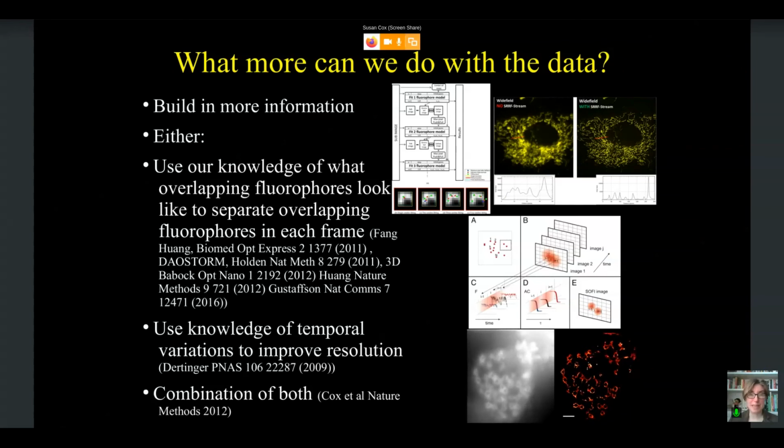but probably the most famous is SOFI, super-resolution optical fluctuation imaging, and this looks at the moments of an image. It's super easy for you to do a sort of poor man's SOFI, if you want. You can do this simply by importing a stack of images into ImageJ, and then when you do a projection of it, instead of doing an average, if you do the variance or the standard deviation, then you will get a second order SOFI image, and that's the second order moment.